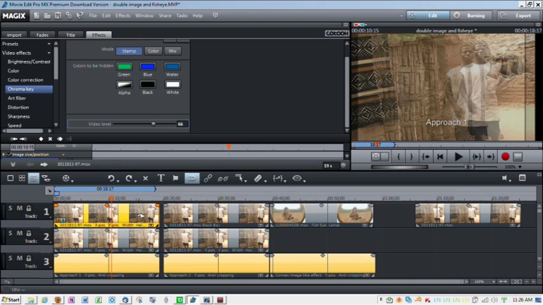So really here we're messing with size, position, and video level on each one of these two tracks. So this bottom track needs to be lower than the upper one if you want the upper one to show through a little bit more.